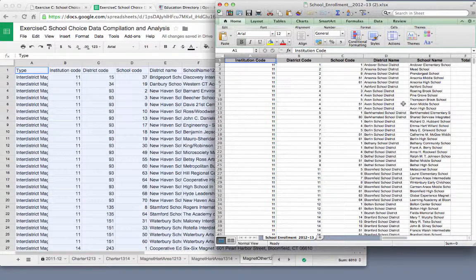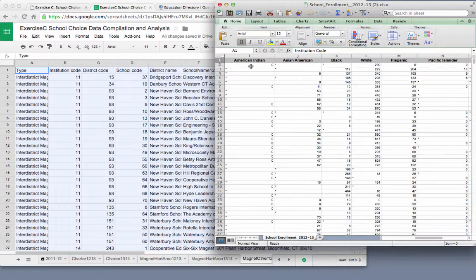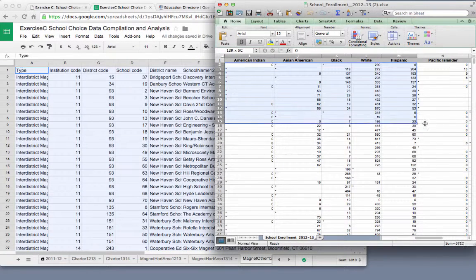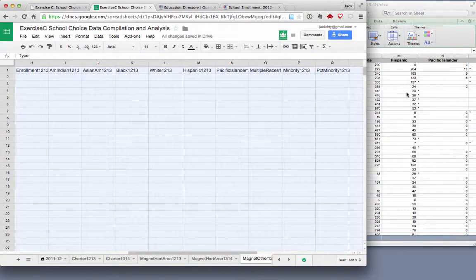And then when you've got things sorted and excluded all the rows you don't need through deleting others, once it's all lined up, you can just start with your first column here, and you could copy and paste directly in from one spreadsheet to the next. Just double checking and make sure you've got the rows aligned the same way. These are the racial categories: American Indian, Asian American, Black, White, Hispanic, Pacific Islander. You're trying to make sure that they're all lined up exactly the same way here.